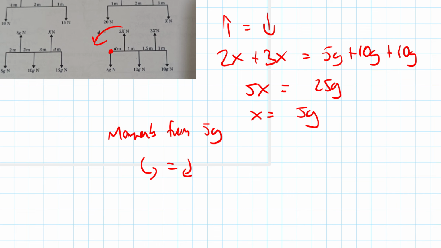So here, if you've not noticed already, if you take it from the end, all the upwards forces go in the same direction of moment. So in this case, anti-clockwise. So we've got 2x and 3x, and below we've got 10g and 10g, both going in the same direction. Make sure you put both 10g's in because they're different distances away.